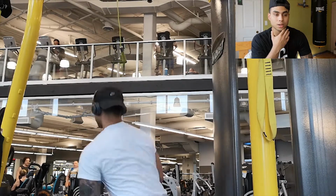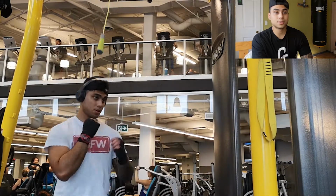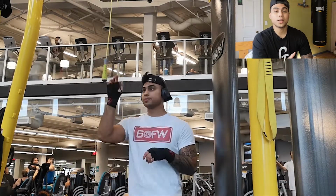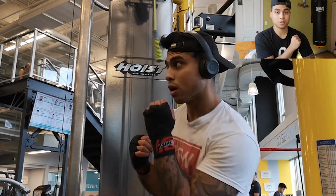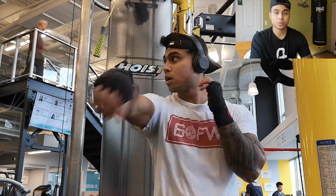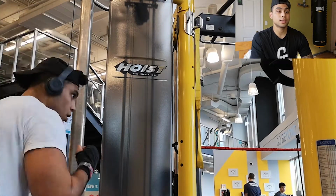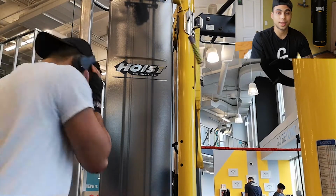This is really important: it's not to look cool. This drill looks cool, right? Because there's someone dodging punches. But what it's actually there for is to make you used to moving your head in a certain way, and I can't stress that enough. Don't do this just to look cool. Do it because you're trying to make your head movement constant. Some people just move their head for the first minute of the fight and then they just forget about it.